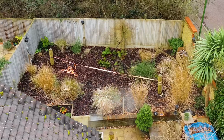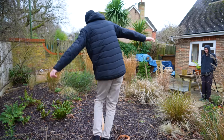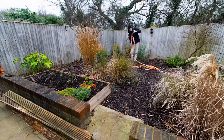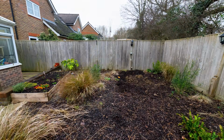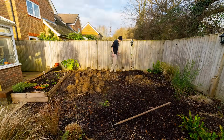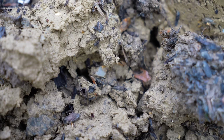At the beginning of the year, the garden had some grasses, some other plants in it, and also a slack line, like a balancing rope, that I used every now and then to practice my balancing. But all that would have to come out. Once the slack line was all dug up and pulled out, I then got to work digging over the patch. I realised it was incredibly solid clay ground, which made it very hard to dig. So I was going to have to make some adjustments to that later on in the year.